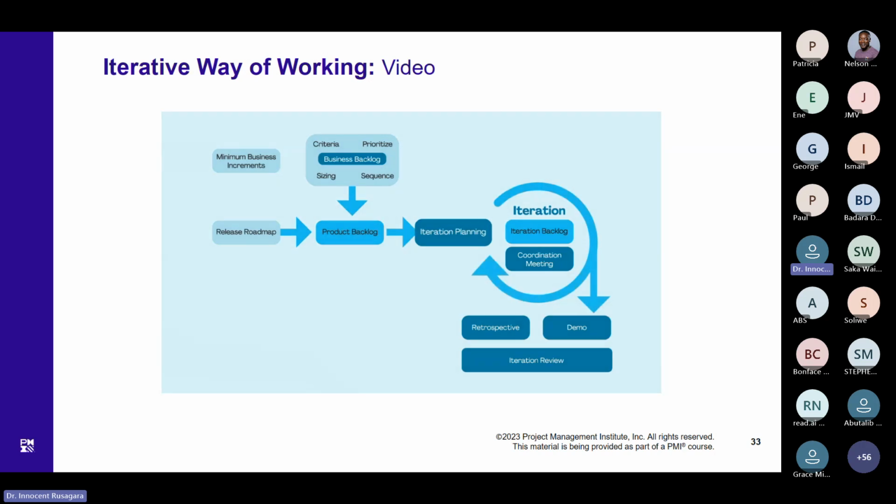The iteration is the time box around the team's work. The team starts with the iteration planning and ends with the iteration review. Agile teams usually choose an iteration length of 1 to 4 weeks, with 2 weeks being the most common choice. Regularly, the team meets for a coordination meeting, also called a stand-up or scrum. The stand-up helps the team coordinate and work in a quick and informal way.